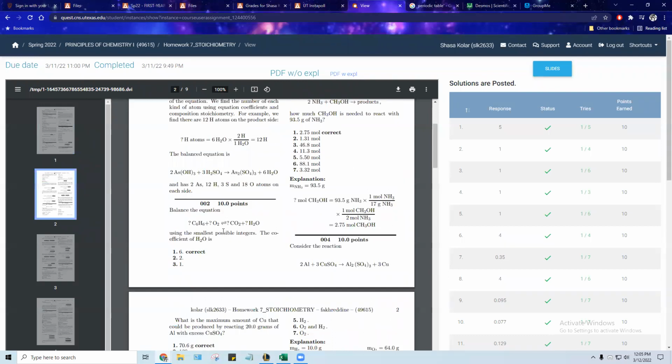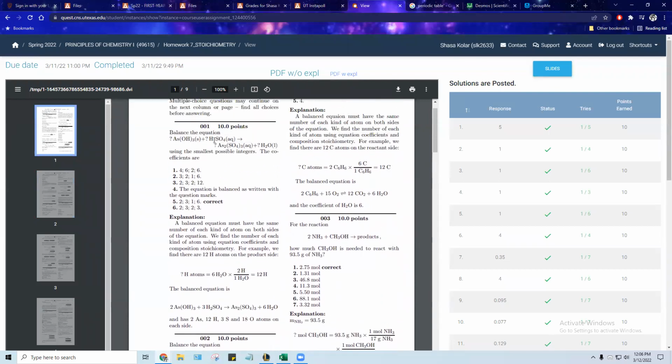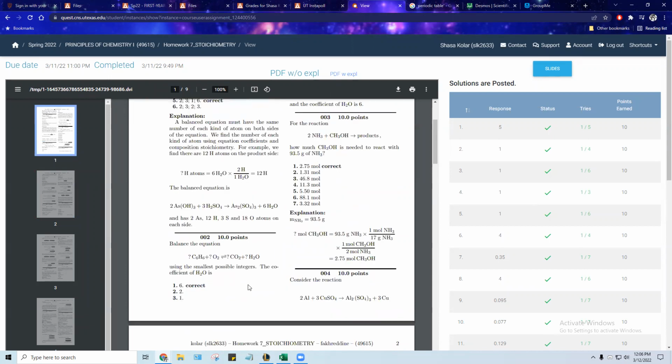Number 2, balance the equations. This is another one just like the other one, but there aren't any ions, and there aren't any large elements that there's very few of. So we have a single element, and this is going to be the last thing that we try to balance in this equation. The first thing that we'll try to balance is this reactant, which has lots of more than one element. So we can start with carbon, and we have 6 carbons on this side of the equation. We have only one compound on this side that has carbon in it.